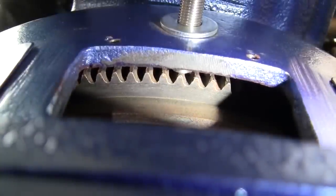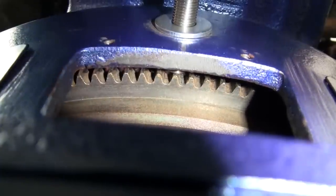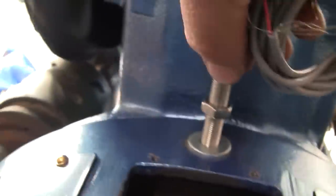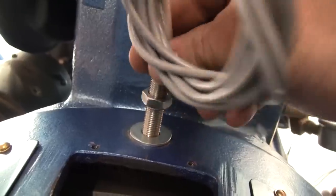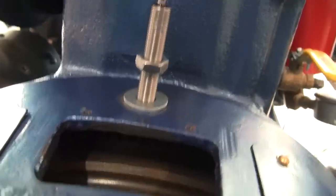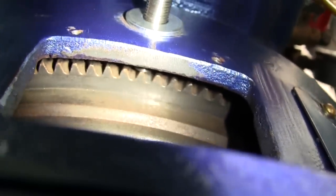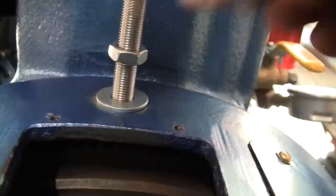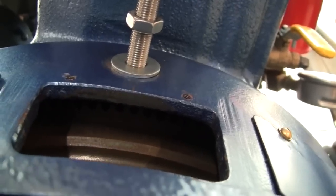I have it run down so that it's sitting right on that ring gear tooth. So you got to thread them in until they're seated, until the tip of the mag pickup, which has got a little point right in the center of it, is seated on the top of a tooth. And then back it out. 3/4 to 1 turn is usually sufficient for these. And then you're good.